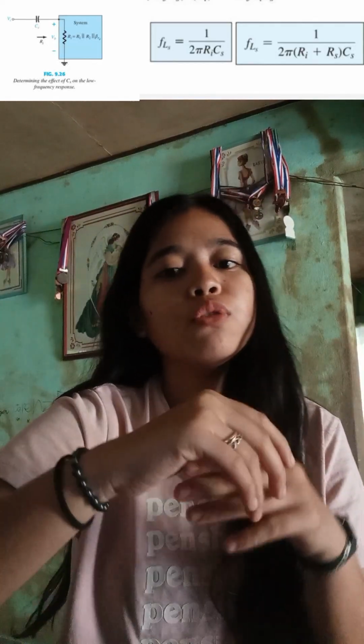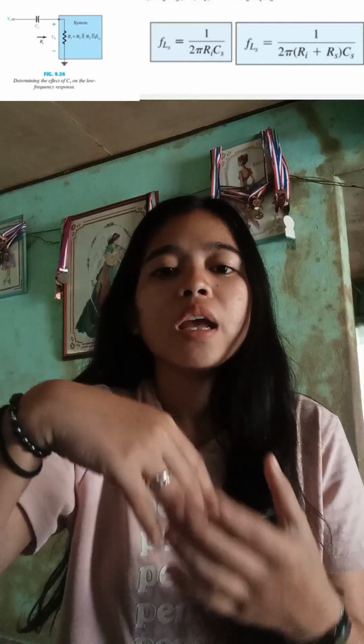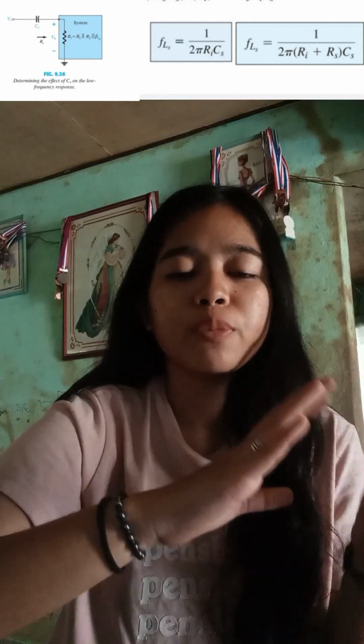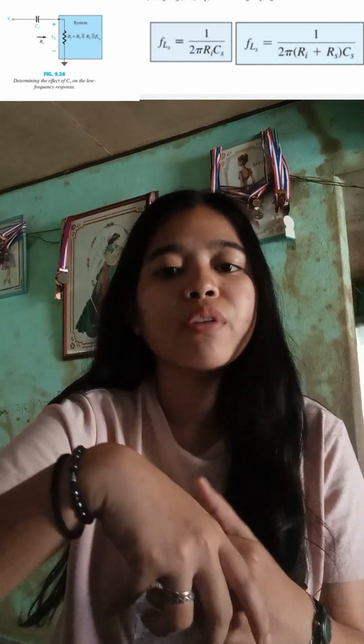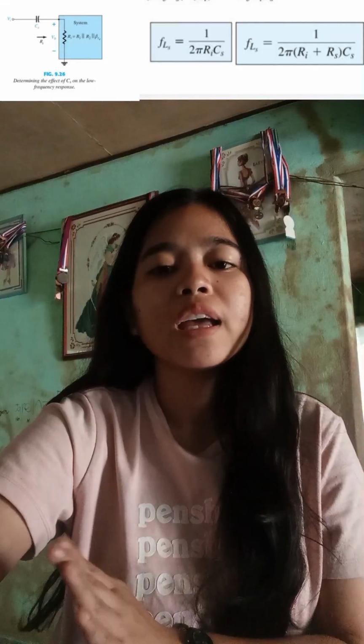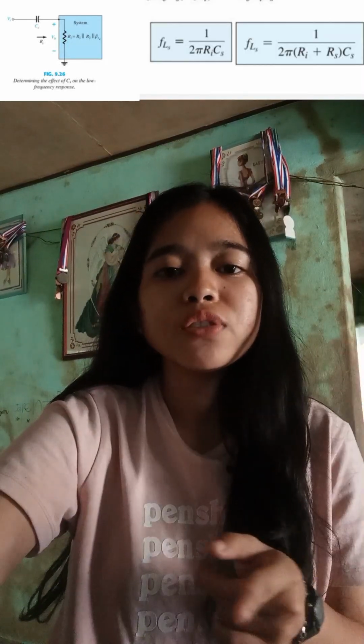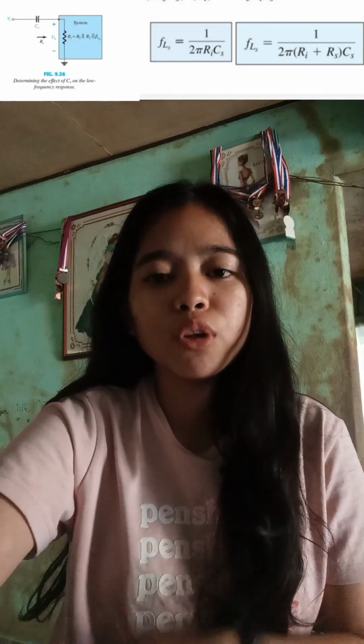R sub 2. So R sub 1 and R sub 2 are in parallel. If you are going to solve it, the parallel combination has its own formula, whether it is a parallel or a series combination. So we will have an answer for R sub i. It depends on the variables being used, but here in the circuit, they've used R sub i.